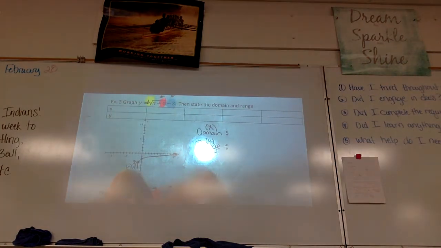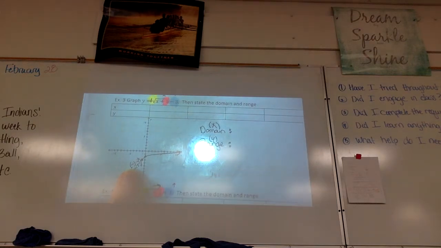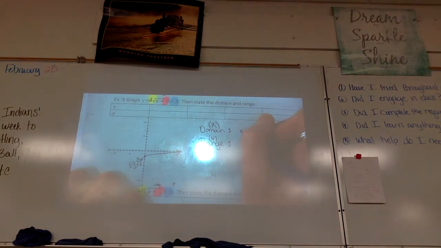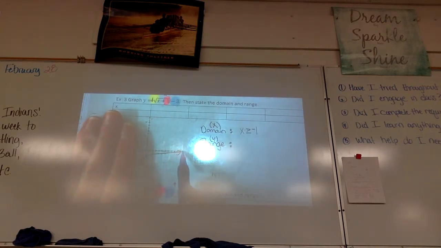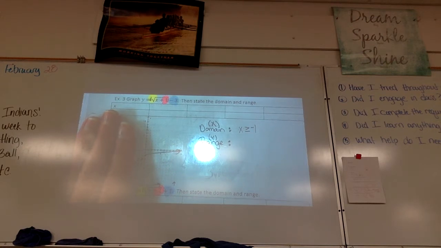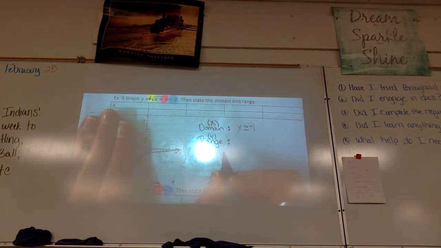All right, so what is our x value for the domain down here? -1. Are the x values going to be bigger than -1 or less than -1? Do you agree that all of these values on my graph all go right? So then the domain is x is greater than or equal to -1. And I have something set up for you to practice this, so there will be some computer practice that's pretty good about this.